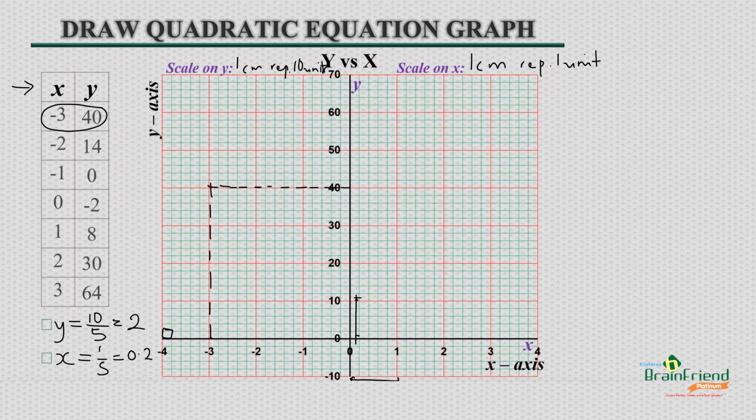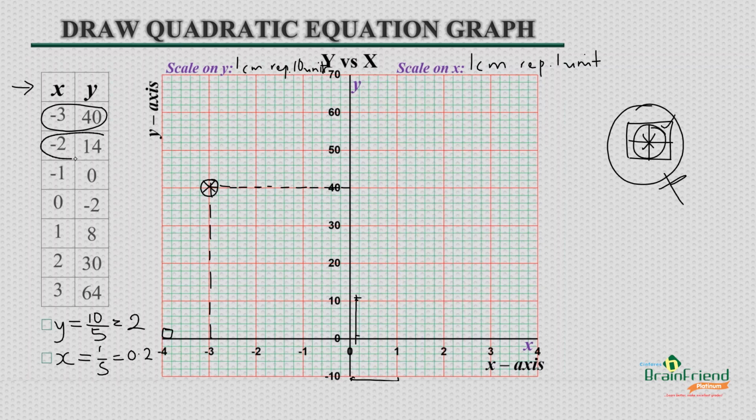As you can see, they both intersected here. So we draw a cross and then make a small circle. Please take note that these circles are not just drawn from wherever you like. If the 2 points meet somewhere here, take note of this. If the 2 points meet here, this circle can only touch this box, the 4 boxes that close it. Do not draw it bigger than these 4 boxes.